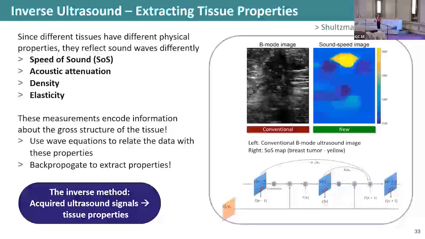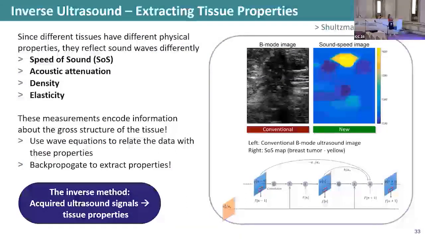The other thing is that the wave equations are approximate, right? You approximate them as linear functions, etc., and they're not exact. So now what we could do is again apply unfolding on the raw data to solve these wave equations. And this is an example over here where you see it's the same data. So this is beamforming on the data. And this is solving the wave equations using this unfolding to get the quantitative parameters. And here specifically, we're looking at a speed of sound map.